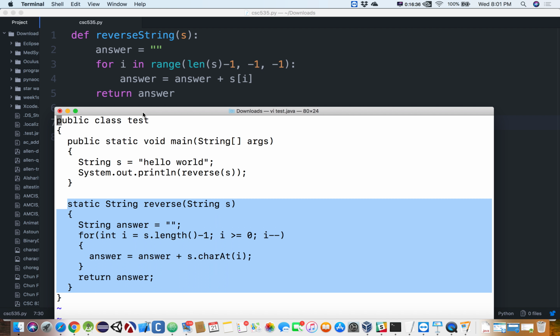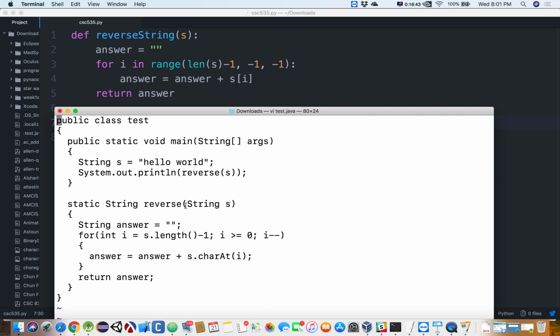If we wrote that in C#, I wouldn't have to change a whole lot here to make this work in C#. If I wrote the C# version of this, S would be a lowercase s. This loop would look the same. This would change to just s square bracket i. This would be a lowercase s. And this would be console.writeLine. Now that's C#. Same language, right? Swift wouldn't be very much different either.